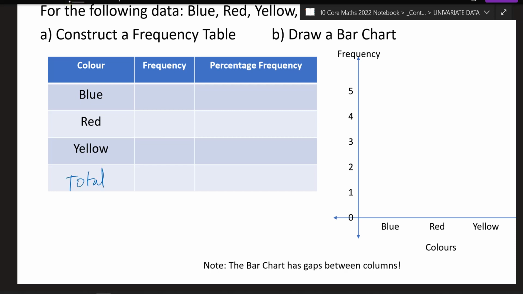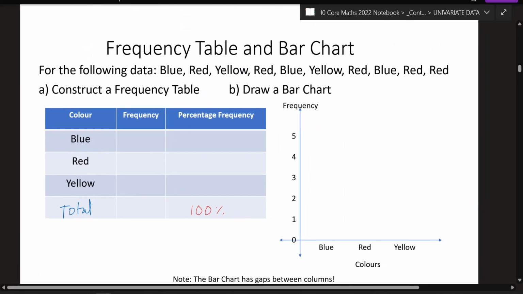Always put the total. Okay, the total is going to be on the bottom. Always has to be there. And look, you know what? Even without putting the data in, what should be in this bottom right one here? 100%. Always, it has to be 100%. Sometimes I've found though, if you're not rounding, your data might be like 99.7, 100.1. That's okay. That's fine. Just make sure you put 100% in there though. Okay. Let's put that in.